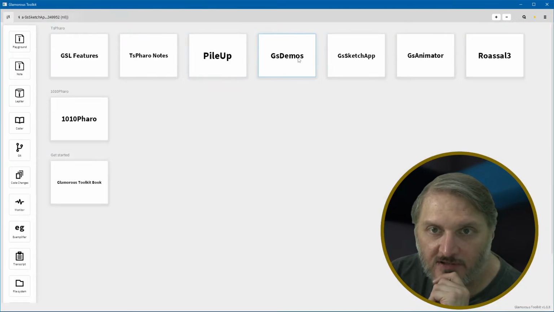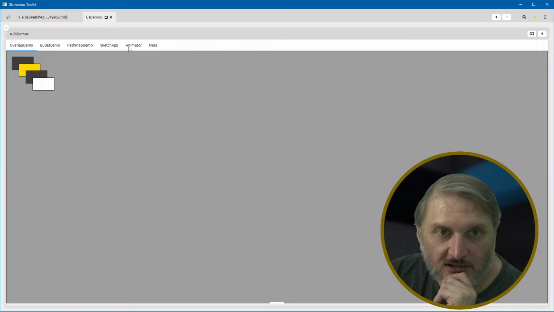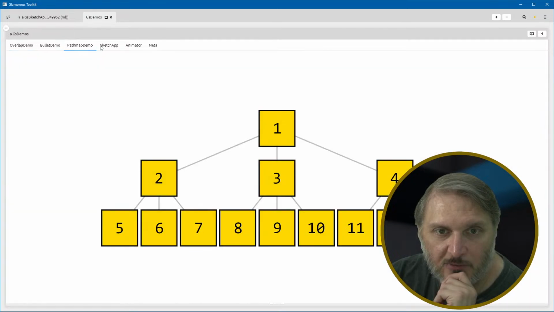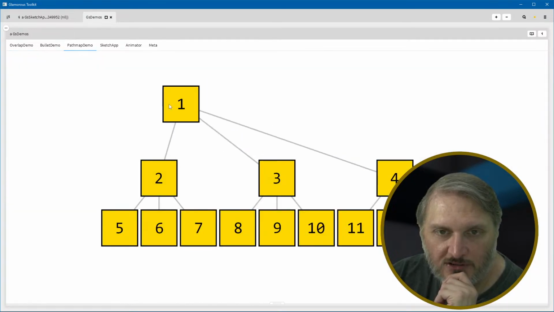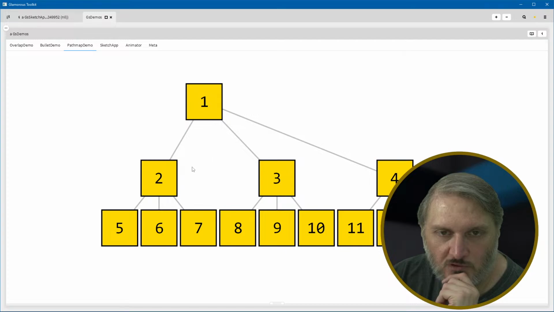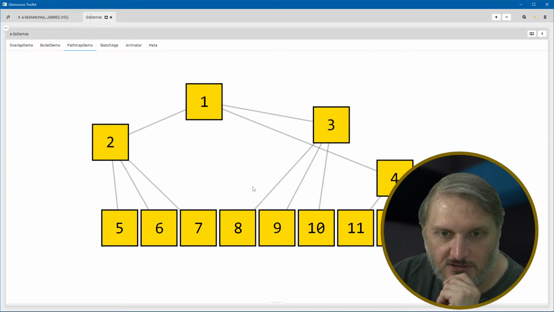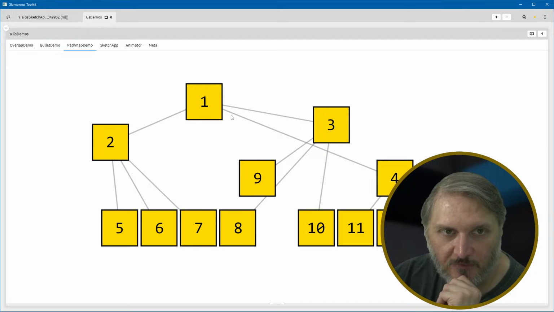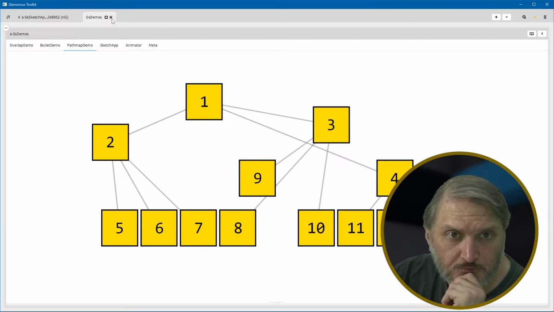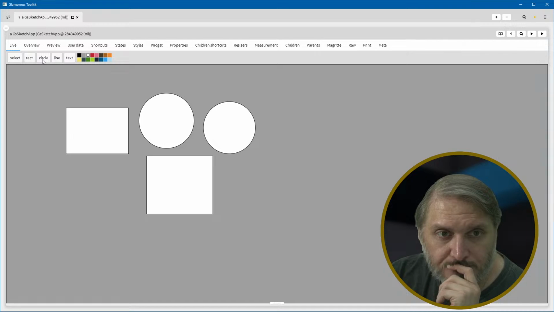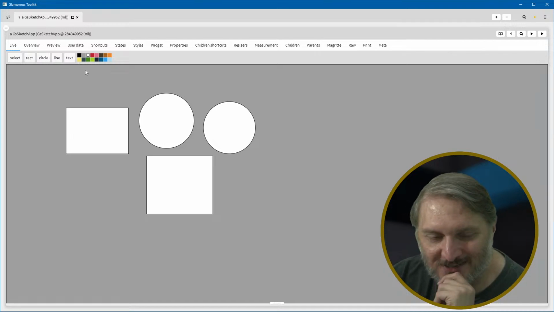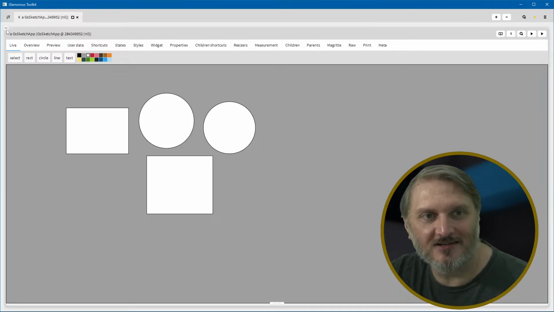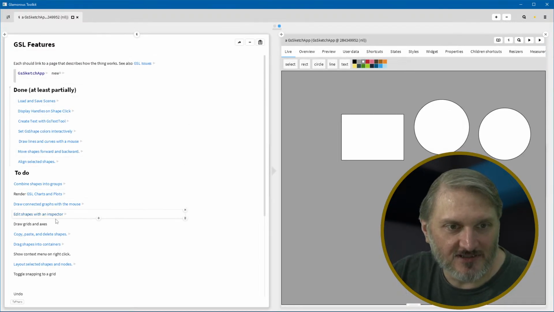So if I look at my demos here, I guess I don't really have a good demo of that particular thing. But when you're building graphs like this, these lines are constrained to always be attached to their corresponding pieces. Anyway, I actually do have a graph tool that's not hooked up to this thing yet. I guess I could put it there. Maybe I should.